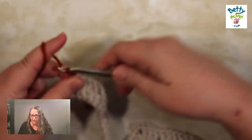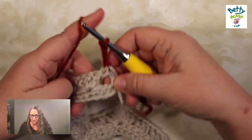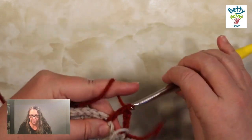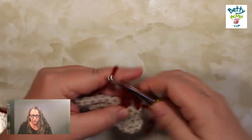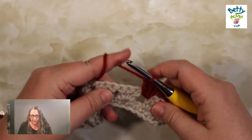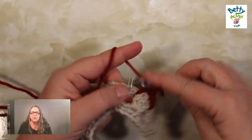Okay, so we're going on to row three, and I'm using my most highly contrasting color, which is the brick, and I'm going to do row three. I have five colors. Somebody asked if you could do three, and I would just say try it. Always swatch.